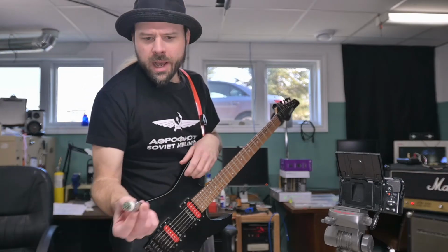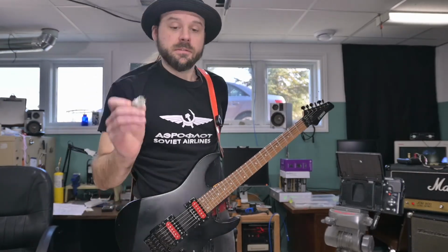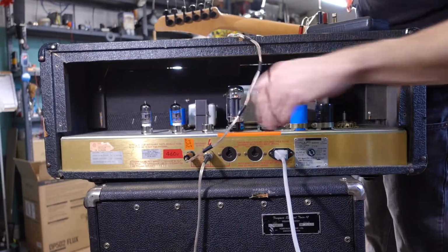Well, what happens if we try the 6N2P EV in the phase inverter, knowing it's not as warm but smoother sounding? Now, if you haven't noticed this about me already, I'm a preamp topology kind of guy. I'm not interested in the cranked amp tone. I'm interested in my power sections staying tight and clean. That's the reason why I use 35 watt tubes, so that they have headroom, so they don't distort. I'm not really particularly interested in phase inverter distortion either. I'm all about that master volume.